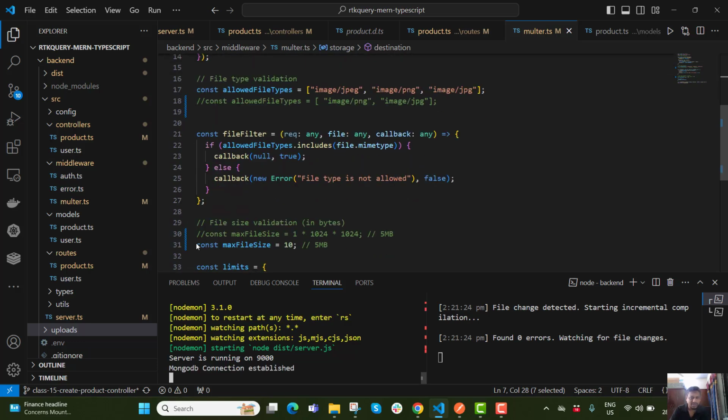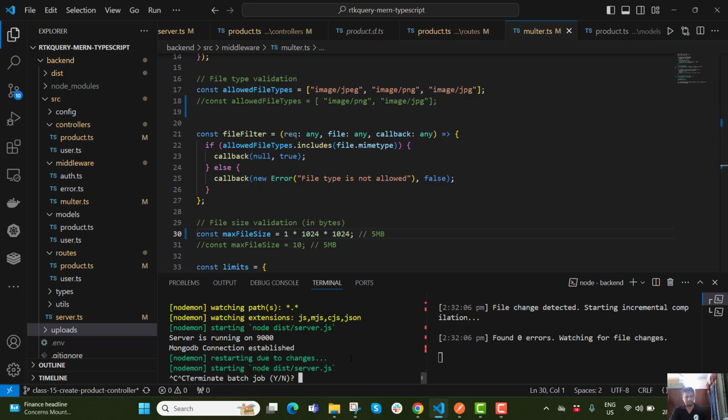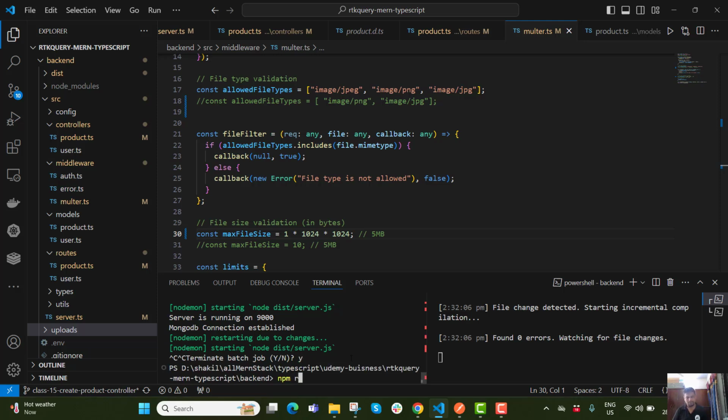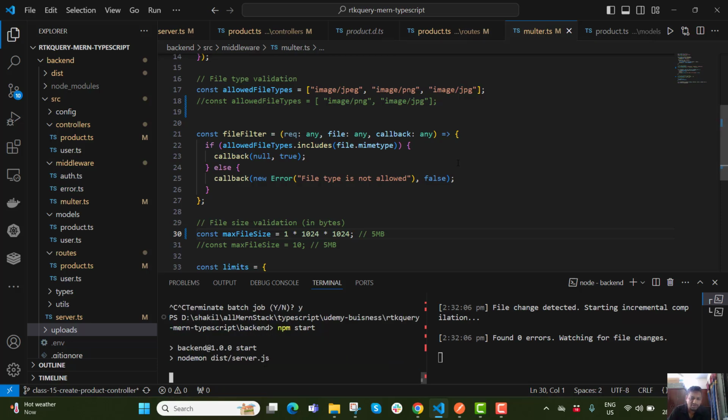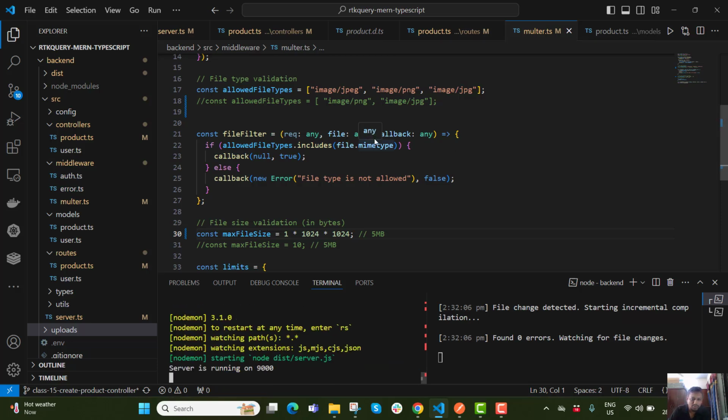Just comment this line, later I will show you. Comment this line and uncomment this line, and npm start. Otherwise I will not get the outcome of my changes.